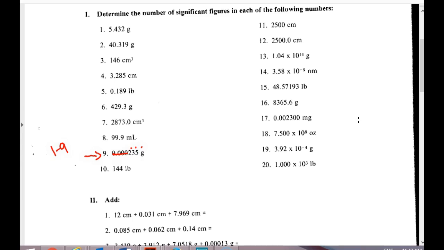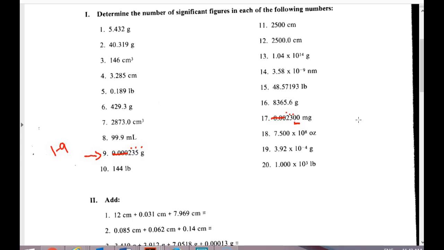Another example of this is going to be question number 17. You have 3 zeros in front of the number 2. We're not going to count them because the rule is those zeros have to come after a digit between 1 and 9, plus there needs to be a decimal place involved. These 2 zeros will count because they fulfill both conditions. So this has 1, 2, 3, 4 sig figs.